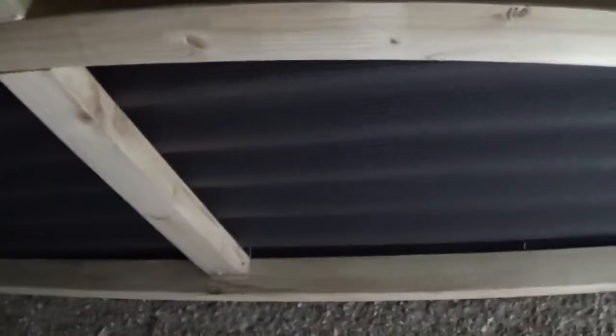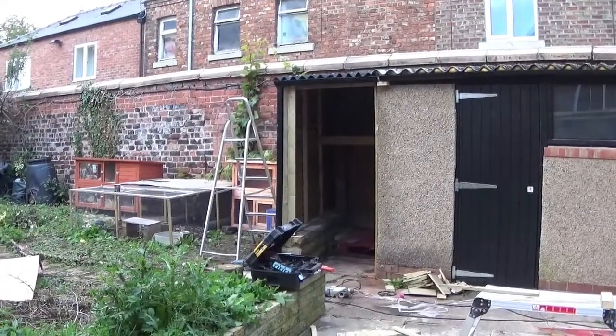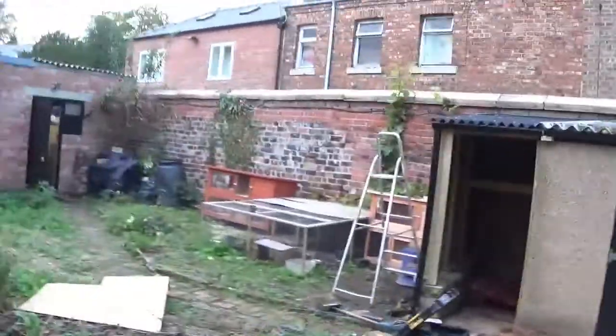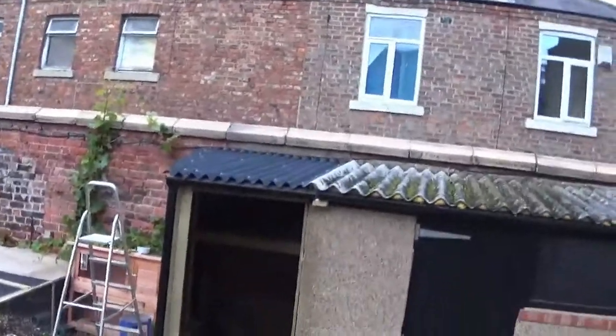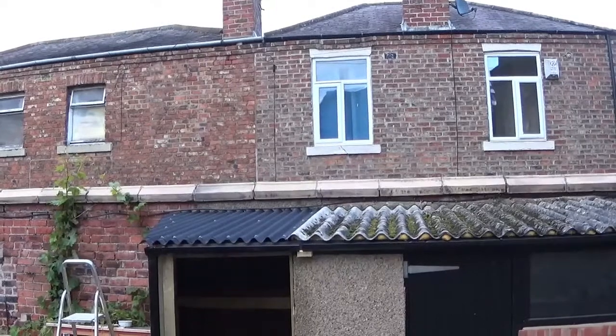Internal construction. So I still need to seal the back, although the rain won't get in because the stones from the wall at the back overlap, so it'll be fine. And then from a proper far back view, you can see the roof there as well, so it matches in quite well.